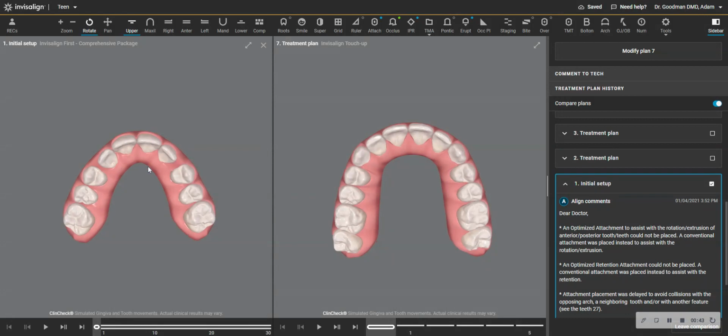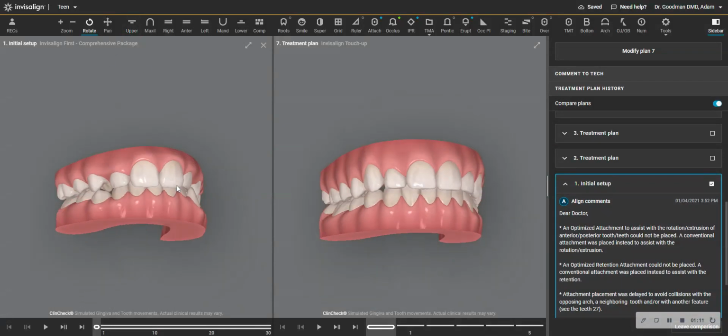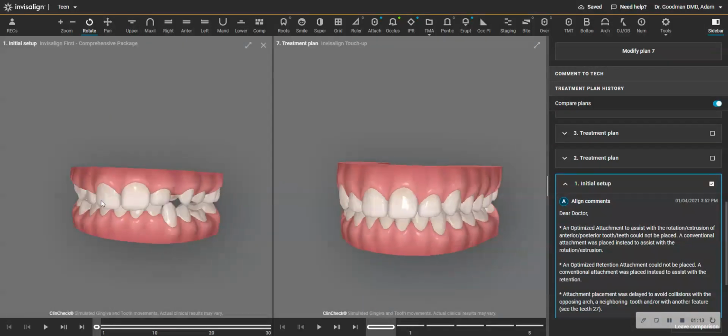Now, there are two modalities that I believe are overused and becoming a little bit old-fashioned and are overprescribed, still needed in certain cases, but not in this one. What I'm referring to, first of all, is a palate expander. This patient had been told they needed a palate expander. But what I look at is the width between the molars. That is actually not very narrow, and the patient did not have any kind of crossbite.